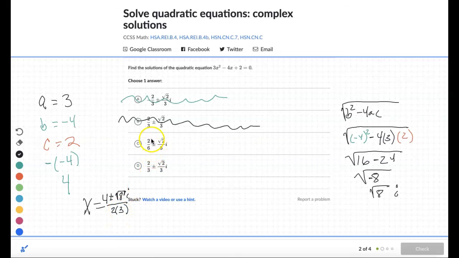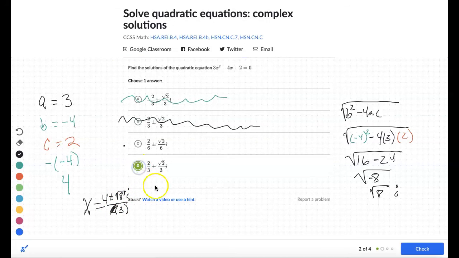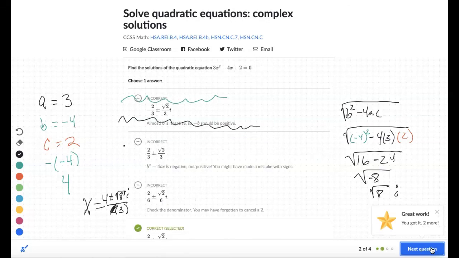So I know it comes down to 2 over 6 or 2 over 3, but I also know that 2 times 3 is 6, so this one kind of looks like a strong candidate, except when you realize that 8 is 2 times 4. So when I have 2 times 4, and 4 is a perfect square, and I know that 4 is 2 times 2, then I have a sense that this 2 is going to get eliminated. And so what we're really looking at is 2 times the square root of 2 thirds plus or minus square root of 2 thirds times i. Now that's just a guess. I could be wrong, but let's take a look. There it is.